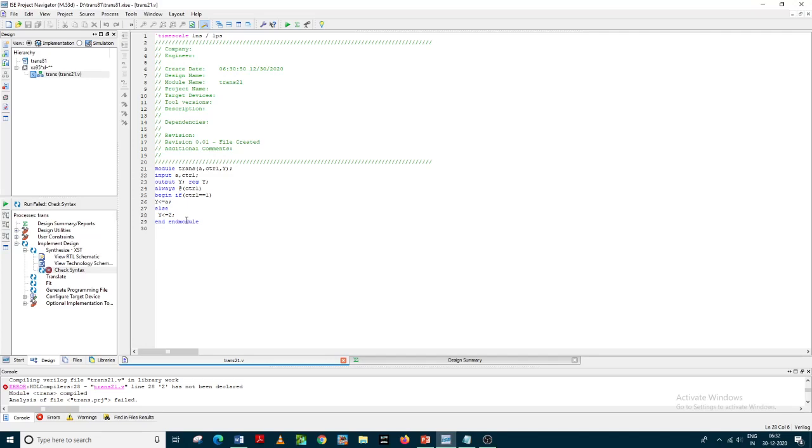So this is the inbuilt function. Just take even a single quote, small Z.